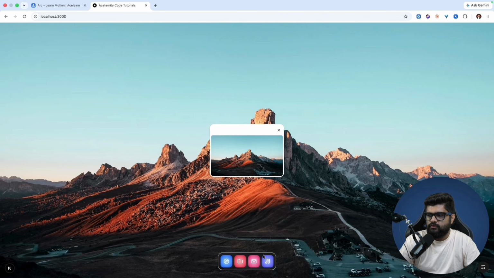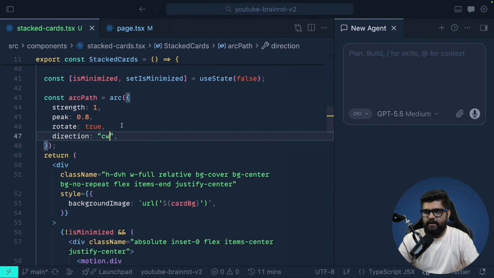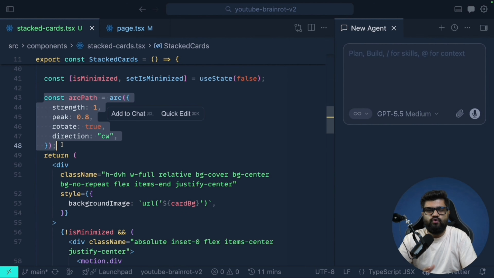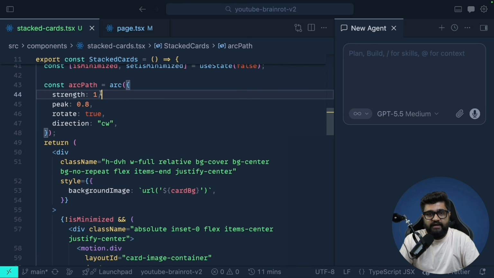That is crazy. Cool, right? And now for the big part. That was it for the video. If you enjoyed using Arc, because this is so simple, but it gives you so much flexibility that you can animate, for example, anything. If you want to add something to cart, you want to have that animation in which the cart item rotates and follows an arc instead of a linear path. You can do so with arc function from motion, and it is as simple as that. Pass into any transition property of a motion div or any motion element, and it'll rotate and it'll follow an arc seamlessly. That is what we had.